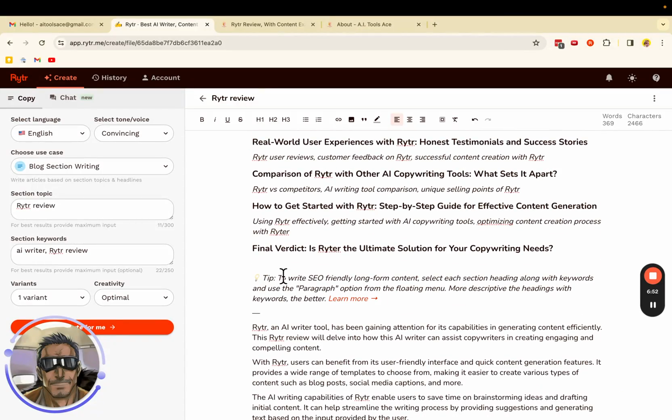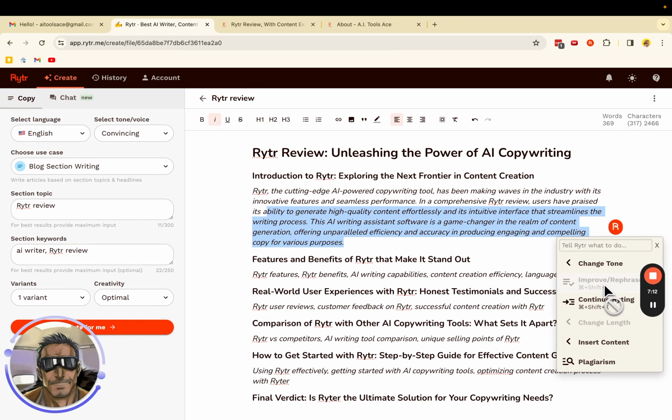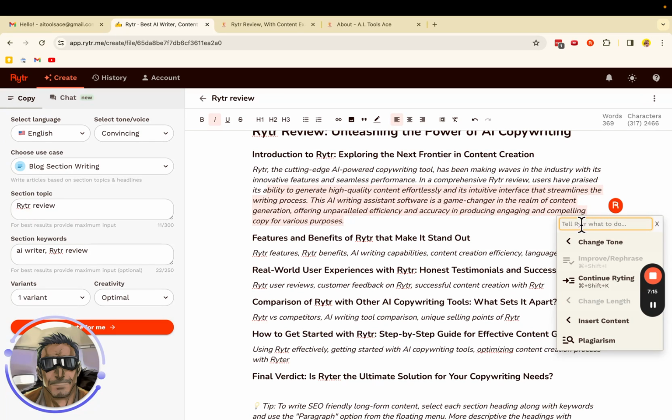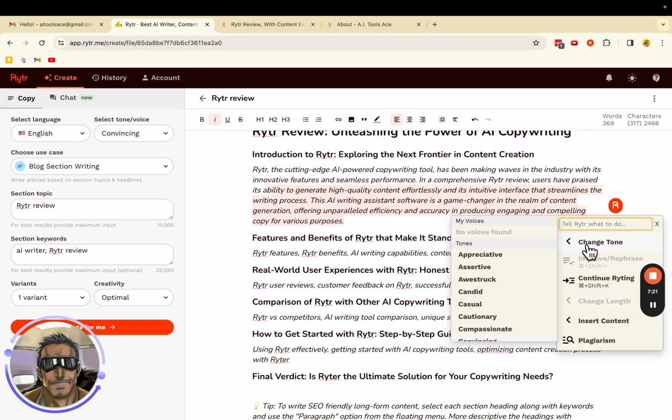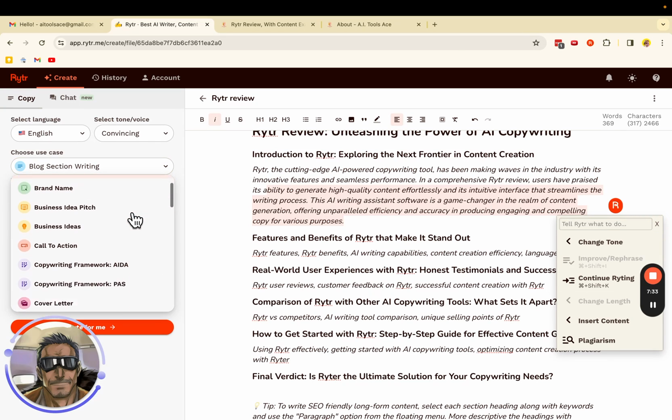Okay, but notice that we also have these tips as well. So these tips, for people that embrace this kind of how do I learn the next bit, how do I open the next bit, then this really is the way to go. And then it's exactly the same as before. You would use the commands, or you just specifically tell Rytr what to do here. Okay, and I mentioned the shortcuts because this functionality will remain the same across each of the use cases.